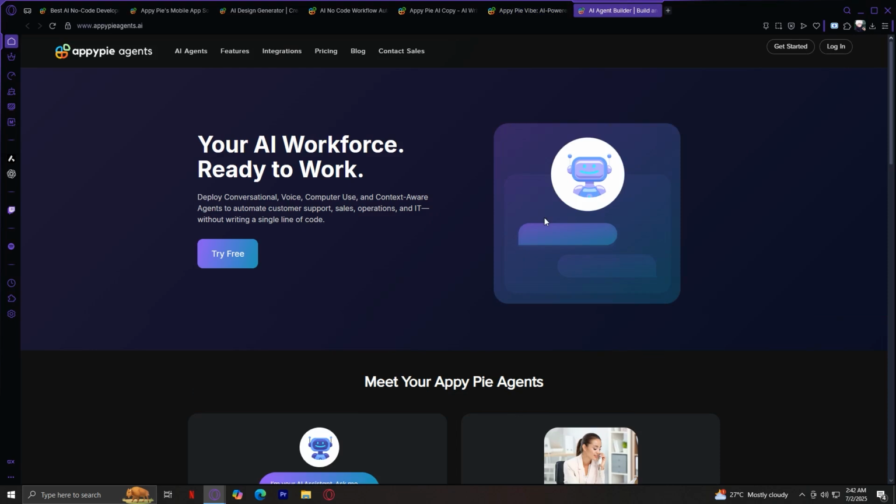What does it do? Well, it lets you build AI-powered bots for websites, Facebook Messenger, WhatsApp, and mobile apps. The key features are it's a no-code chatbot builder. It integrates with CRMs and email marketing tools. You've got customer workflows, answer FAQs, capture leads, schedule appointments, and it's got multilingual support. Who is it for? Well, it's for customer support teams, online stores, and service businesses automating inquiries.